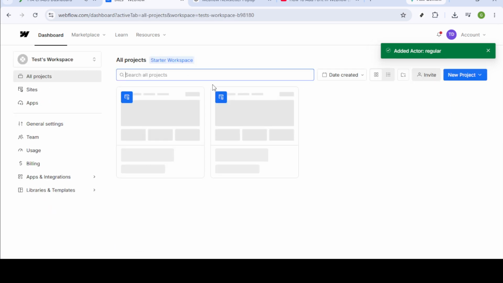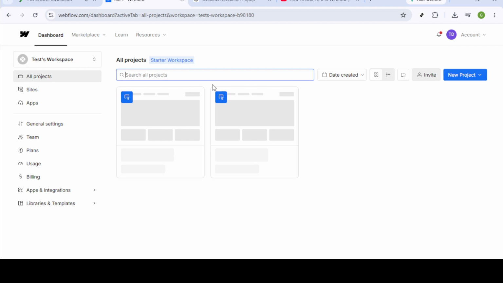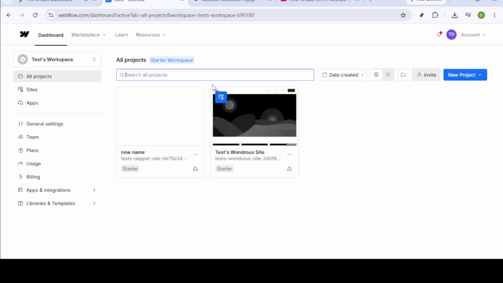Now that you've chosen your desired font, click the Add Font button. This confirms your selection and integrates the chosen font into your Webflow site. Clicking Add Font is the final action required, making the font available for use within your project. You've now successfully expanded your Webflow site's typography, allowing for a richer and more customized design.